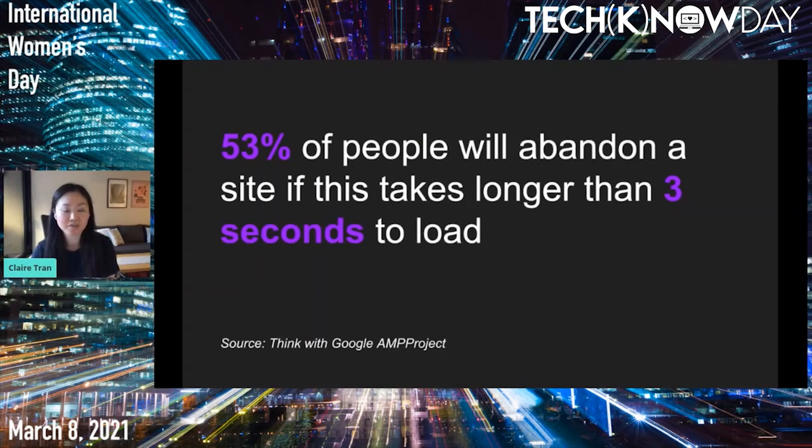Other interesting things they found was that the average load times of mobile sites take 19 seconds over 3G connections, which is a very long time. And then mobile sites that load in 5 seconds earn 2 times more in mobile ad revenue than those that loaded in 19 seconds. The last thing that they found was that 46% of people say that waiting for pages to load was what they disliked the most when browsing the web on mobile devices.